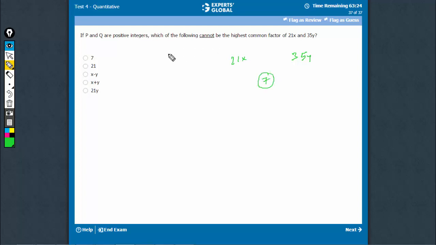Which of the following cannot be the highest common factor? If x and y are mutually prime, then 7 would be the highest common factor. The question is asking which cannot be. So 7 can be, therefore this cannot be correct.